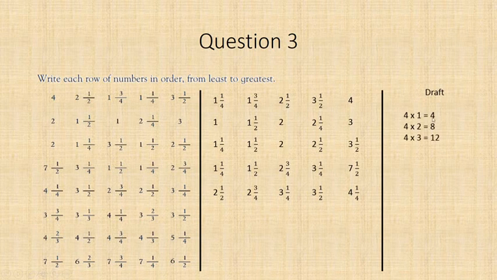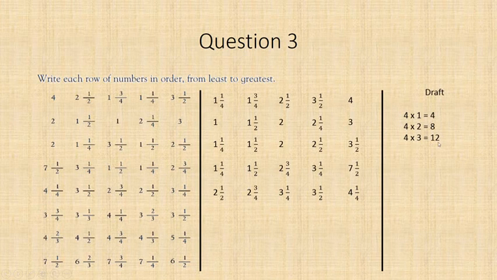So 4 times 1 equals 4. I will try to divide 4 by 4. Yes, it's working. 4 divided by 4 equals 1. And here, 4 divided by 3, I can't do that. So I have to go through the times table again. 4 times 2 equals 8. So take this 8 divided by 3. Can't be. So still, I need to go further in the times table.